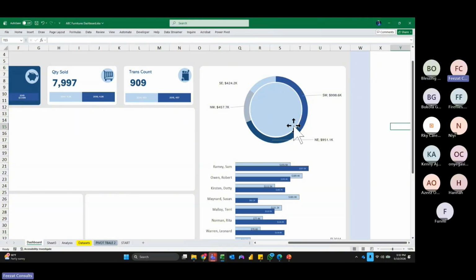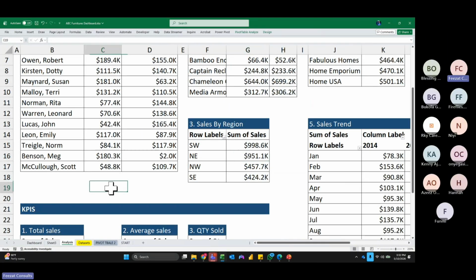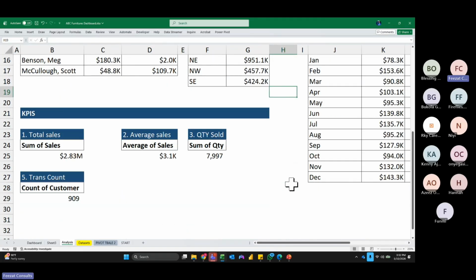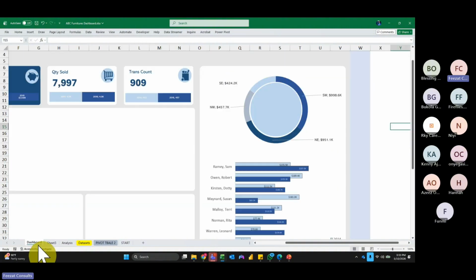Okay, so what do we want to put here? Maybe our average sales. Where's the average sales? So I'm going to call this one average underscore sales. I'm just going to use any of the text boxes here.